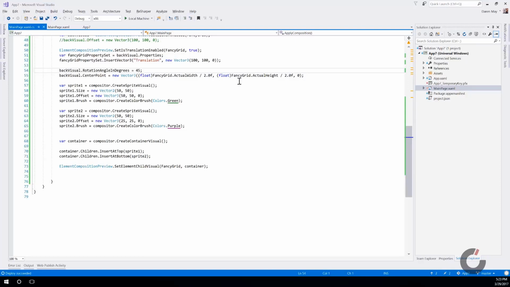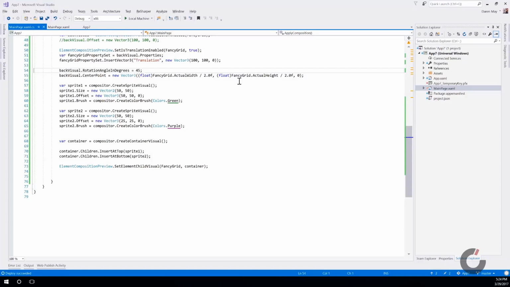So obviously we can do a bunch of things associated with these, with different brushes and so on, and I'm going to create a video which talks about some of those brushes later on. But one of the things that I do want to show at this point is that it's very, very common that you would want to load an image into one of your sprite visuals. And so previously that wasn't particularly easy. You would have to dive into Win2D and create a surface that really is a DirectX object. And to use that surface, you would then create a surface brush. You would have to load the image yourself and manage the life cycle of that image yourself and so on.